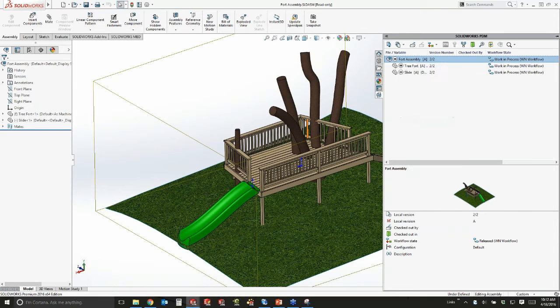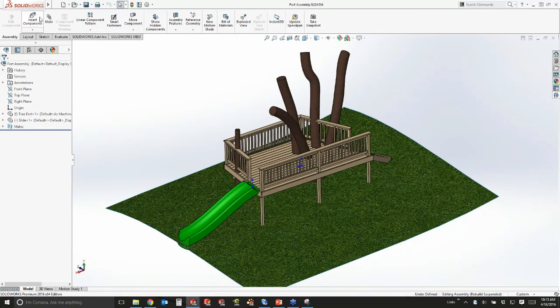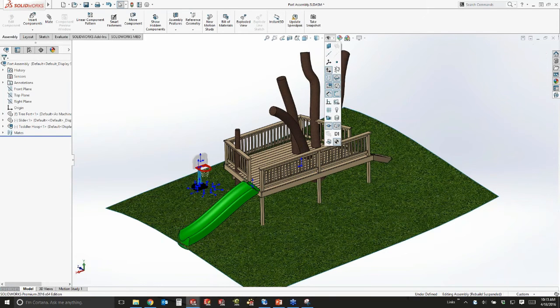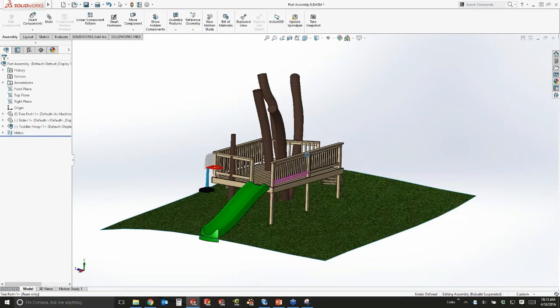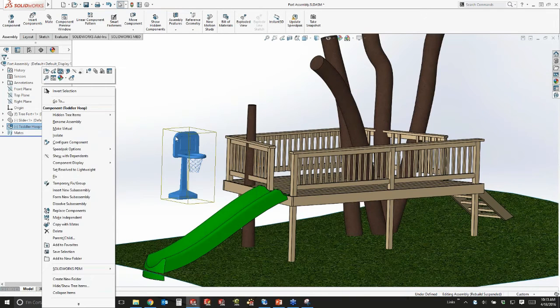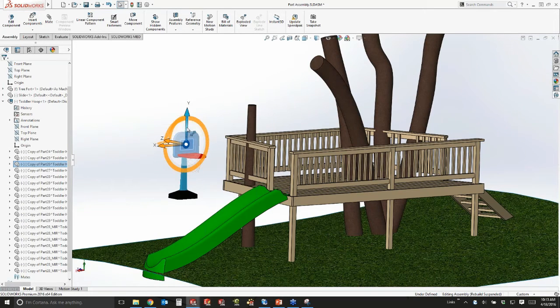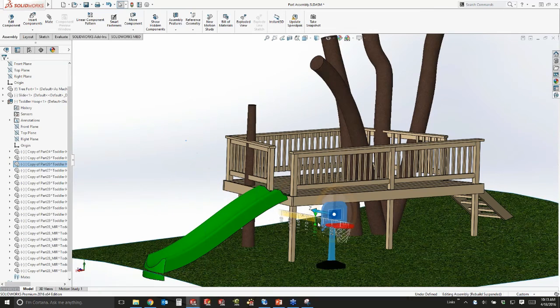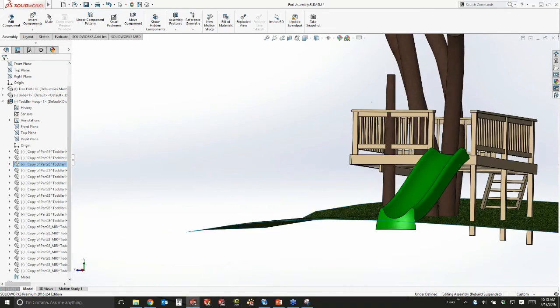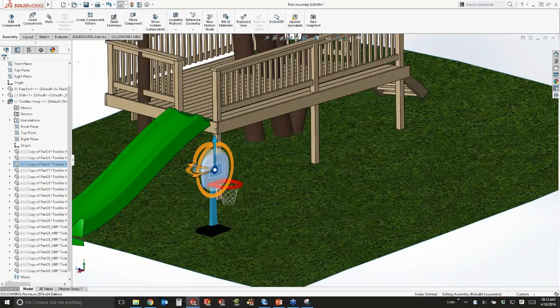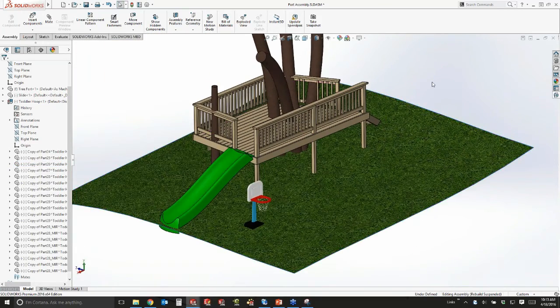So I'm going to check this guy out and take ownership of it. And by doing this, it's going to allow me to now bring in that toddler hoop. So we'll bring this guy in here. Let's see. Let's move it. Let's see. Move it down a little bit. Maybe move it over this way so that we can put it kind of off this side of things. And that looks about right. So that's where I want to put it. At least that's where I want to mock it up in order to kind of visualize what's happening.